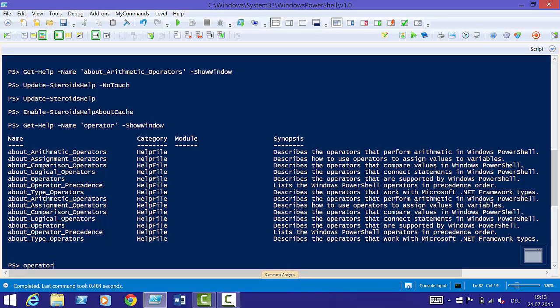ISESteroids is a PowerShell module and it is packed with stuff. So if you have ISESteroids installed on PowerShell 5 currently, this will slow down full text search, as will any other module that has lots of content in it. But I keep my fingers crossed that that issue will be resolved shortly in PowerShell 5.